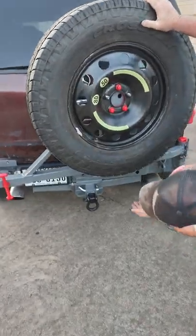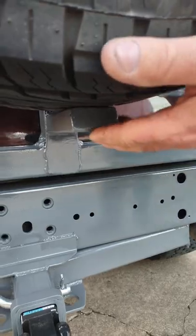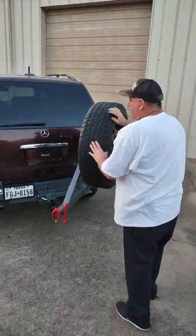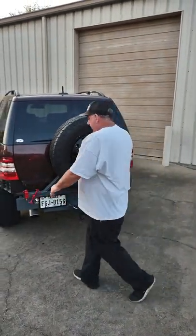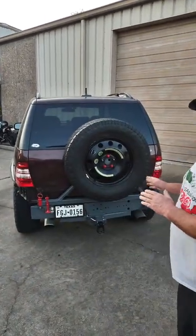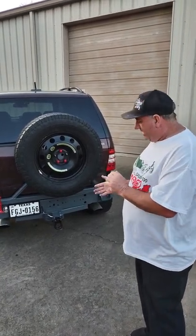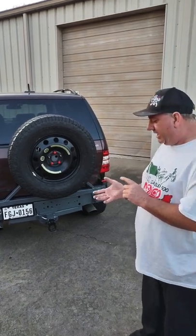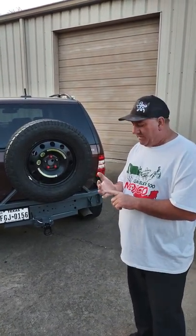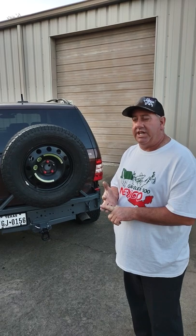I want to go to the underside right here. I put a foot to hold the spare tire to keep it stronger from bouncing. Does any of that matter? I don't know. What I can tell you is that it is a swing-out spare tire carrier. I have under $20 in it, and the reason why is I have friends like Robert Trafton and Nate Morris who's taking the video right now. I have friends who have helped me with lots of different projects. I scrape, scrounge, and scavenge for steel.